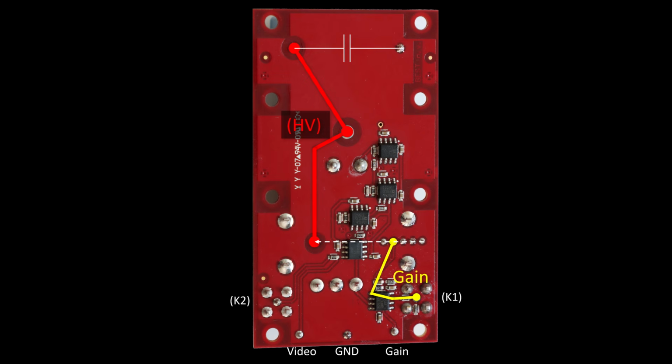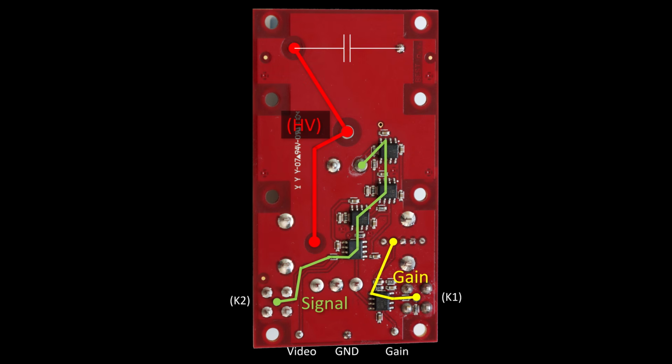At the other end of the photomultiplier, its anode is connected to an amplification path that inverts, regulates and filters the signal and then outputs it to K2. Now, I saw these boards for sale on both eBay as well as on Marktplaats, where they're still available at the publication date of this video.